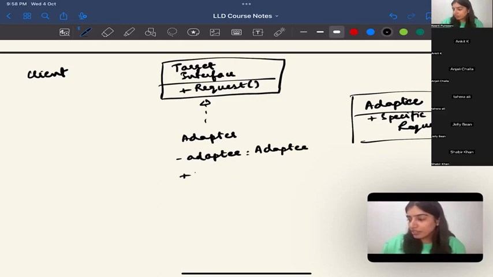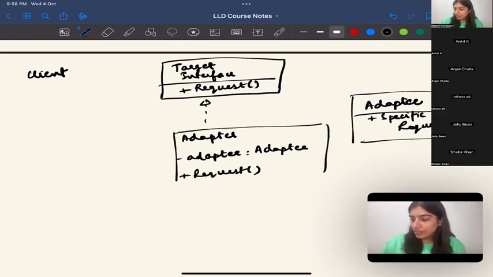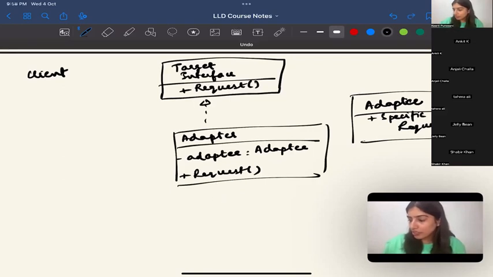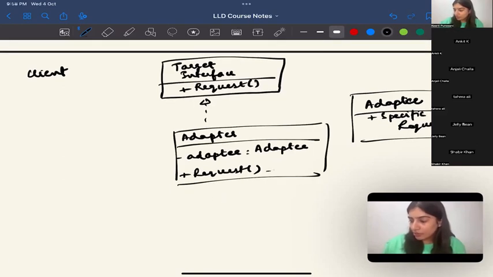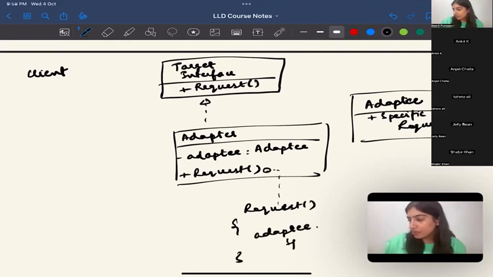And how would my request look? This is not the UML arrow, I'm just showing how it would look. My request would look something like adaptee dot specific request.